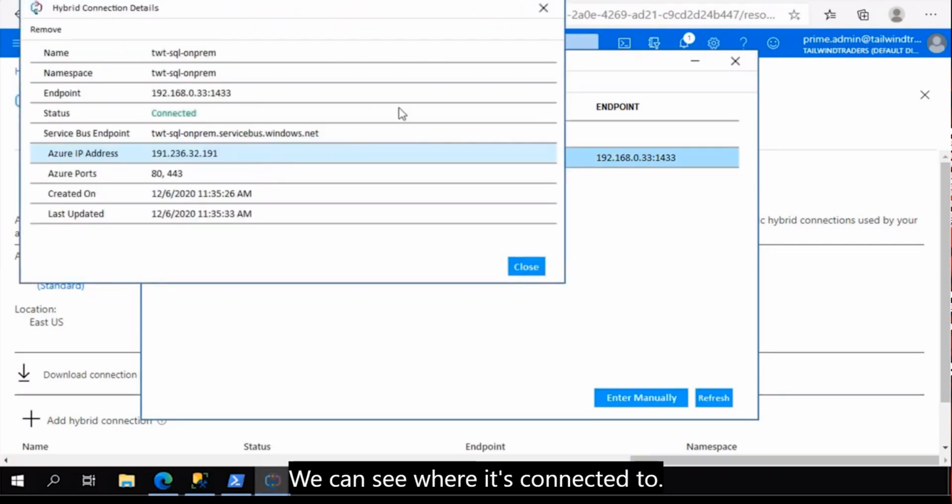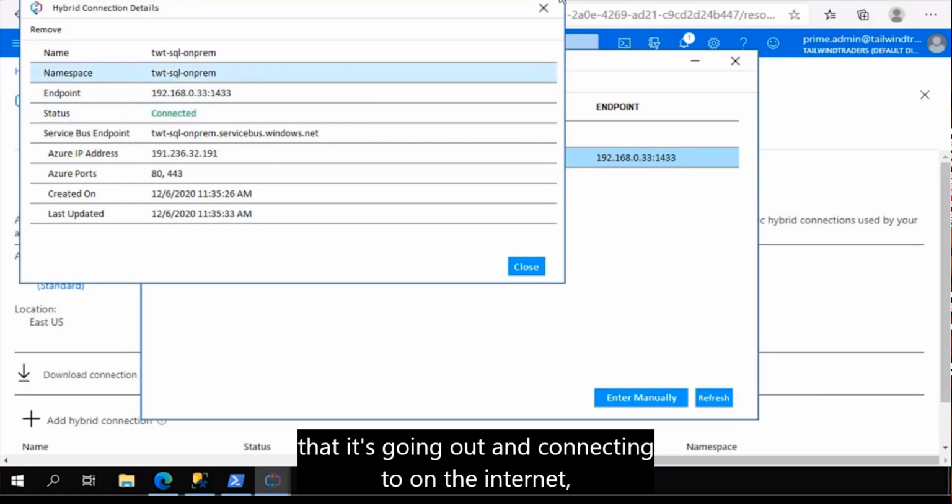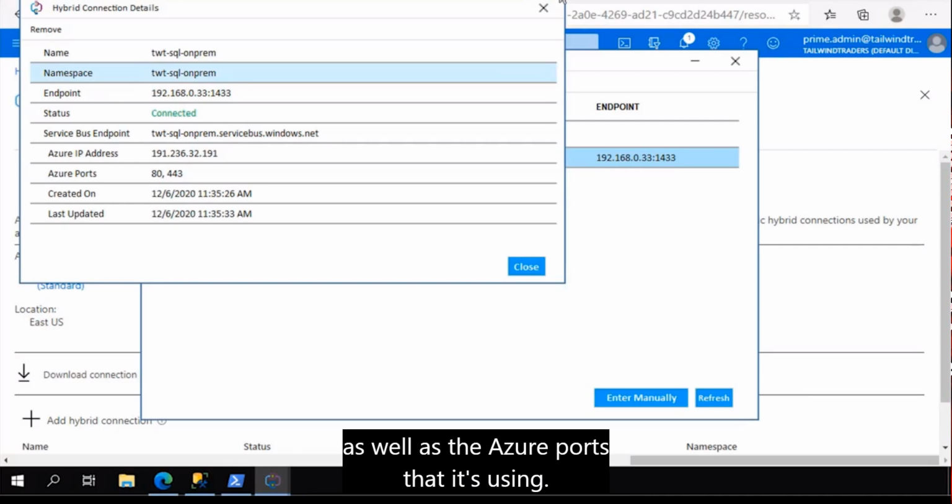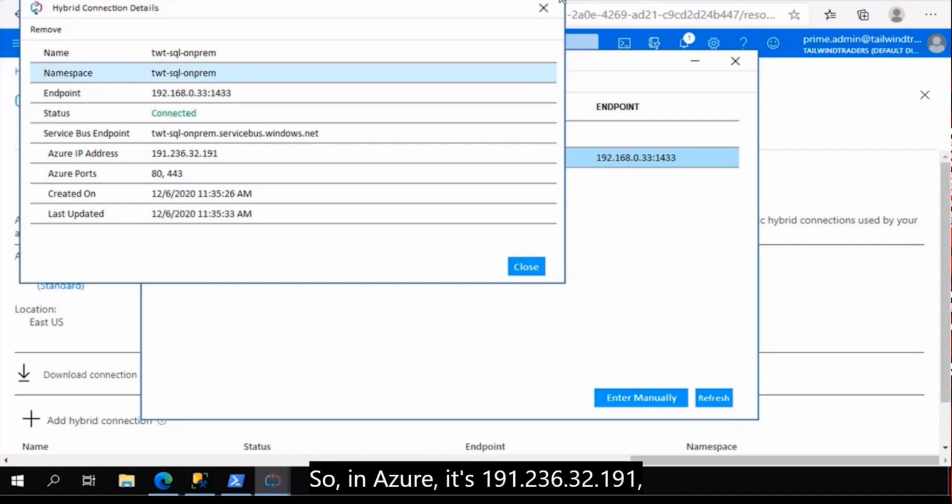and we can go in and view that connection details. We can see where it's connected to. We can also see the Azure IP address that it's going out and connecting to on the internet, as well as the Azure ports that it's using. So in Azure, it's 191.236.32.191, and it's using ports 80 and 443 on that host in Azure.